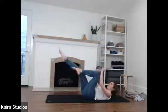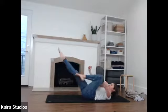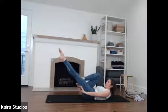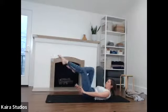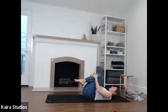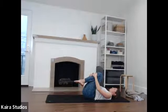You'll feel because it feels like a big chunk, and see if you can draw the chin more towards the throat and curl around the heart rather than just pick the head up. Curl around the heart. Get your breastbone drawing towards your pubic bone. Bring both knees in. Let your head come down. Press your head into the mat. Breathe. Exhale, draw the chin towards the throat. Take your hands towards your shins.